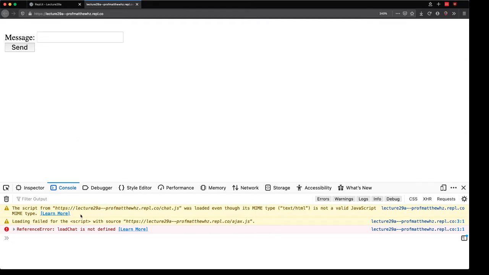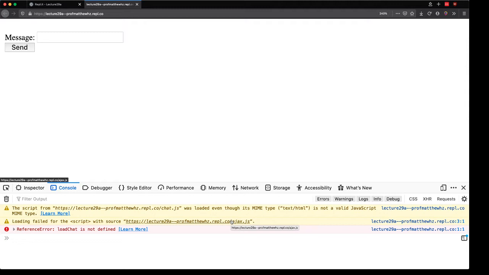If I go into the web console, the first thing it says is that chat.js was loaded, even though its MIME type is not a valid JavaScript one, which is kind of odd. And then the second thing is it says it failed to load ajax.js.